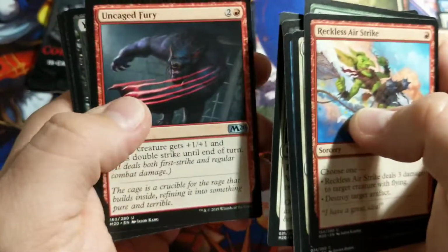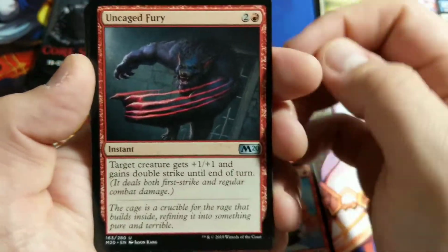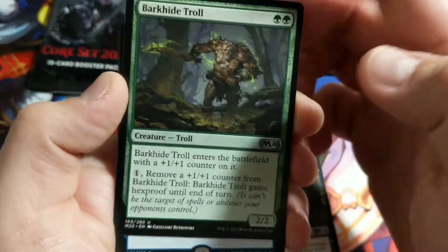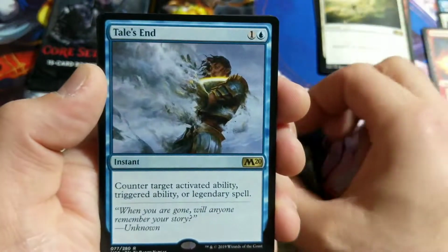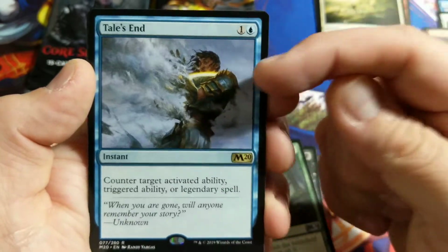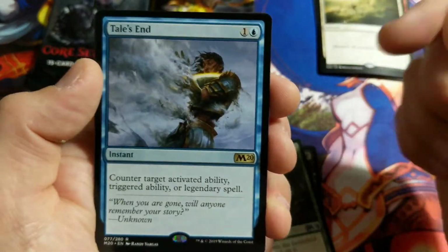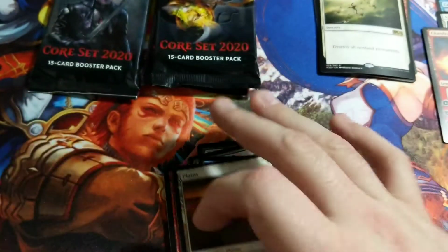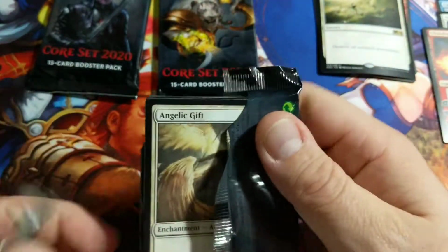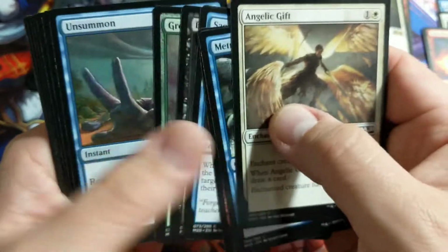Alright. Cutting through. Ooh, Uncaged Fury looks like a cool card. Fen Lurker. Troll. Then Tale's End, counter target activated ability, triggered ability, or legendary spell. So this actually adds another level to counters. And then a land and a token. You don't really see any counter target abilities and such, so having that, like I said, adds a whole new level to counterspells.